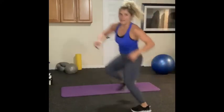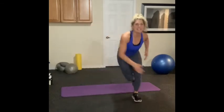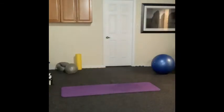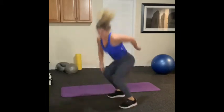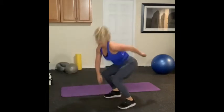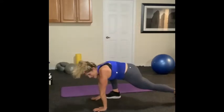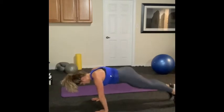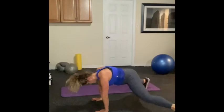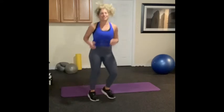Go! 10, 9, 8. Oh my gosh, I didn't hit it. Ah, go! You're gonna get extra time now. You're gonna have less time. So after you finish 10 skater hops, rotational jumps. From those eight, you've got 6 plank jacks. Woo! Shuffle out. You have extra time here. So just give me a shuffle.